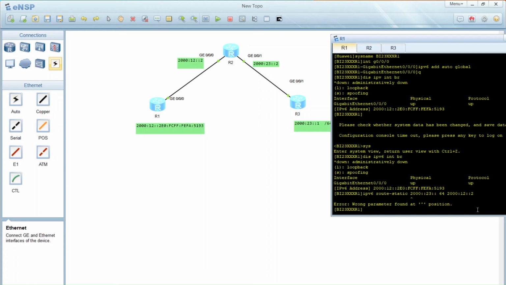This one is wrong. IP route-static, IP route-static 2000.